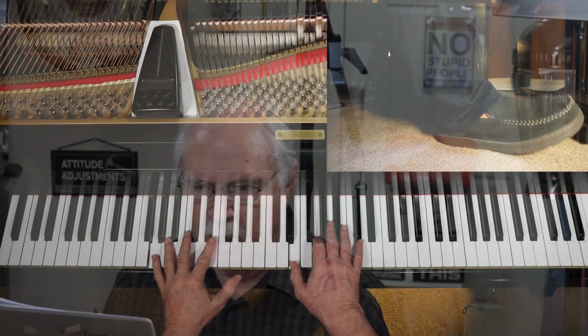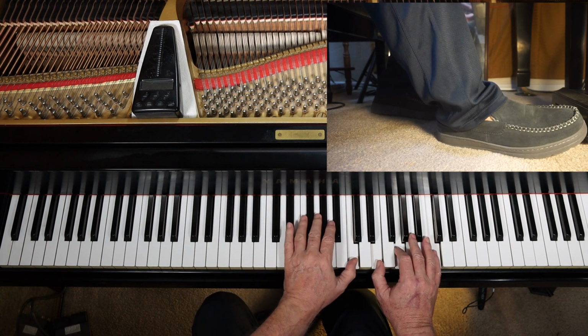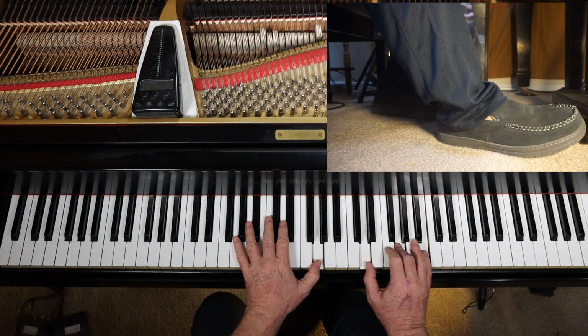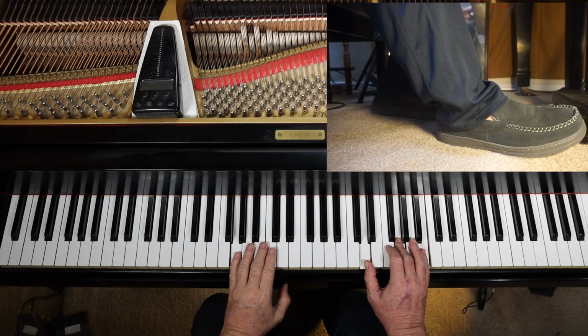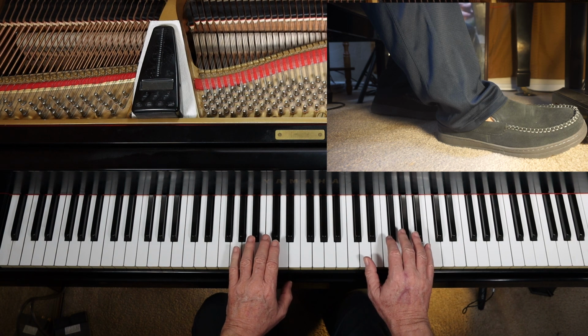As far as the pedaling goes, again, I'm probably going to change it with each measure and just blur it. Like so. Now there's a little pedaling technique we can use at the end if you'd like, since there's a fermata and you're dying away here. Lift the keys up. Keep your hands on the keys, just lift the keys up, and then slowly lift the pedal up. Slowly. And that lets the sound slowly die away.